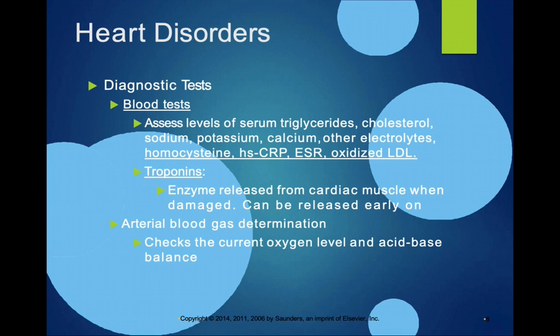ESR, the erythrocyte sedimentation rate, not just HDLs and LDLs, which is the cholesterol panel, but I like to look at oxidized LDLs. These are LDLs that are damaged, right? LDLs, we need them. Even though LDL has a bad rap, they call it the bad cholesterol. But then again, having your liver manufacture LDLs are needed for cells, for the brain, for all your sex hormones, testosterone, progesterone, estrogen, aldosterone.